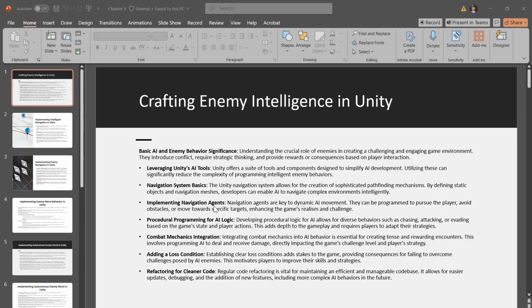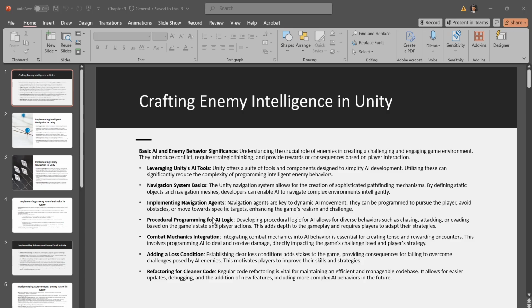This topic will explain how to implement and configure navigation agents to control AI movement behaviors. Then, procedural programming and logic. Developing AI behavior requires a solid understanding of procedural programming and logic.